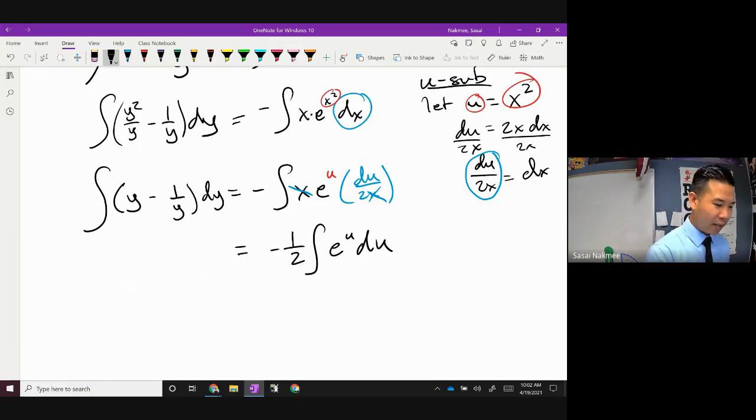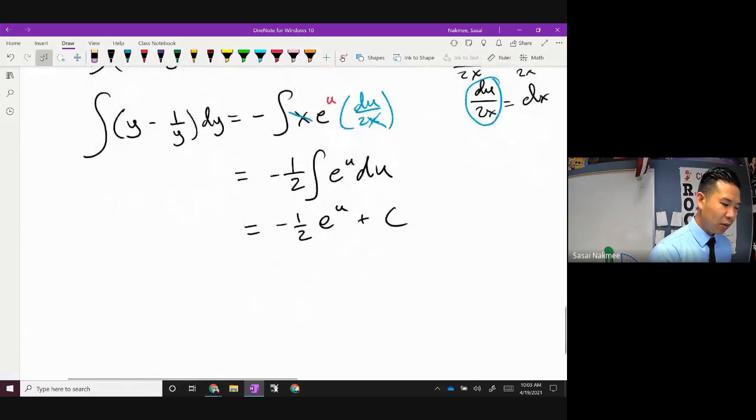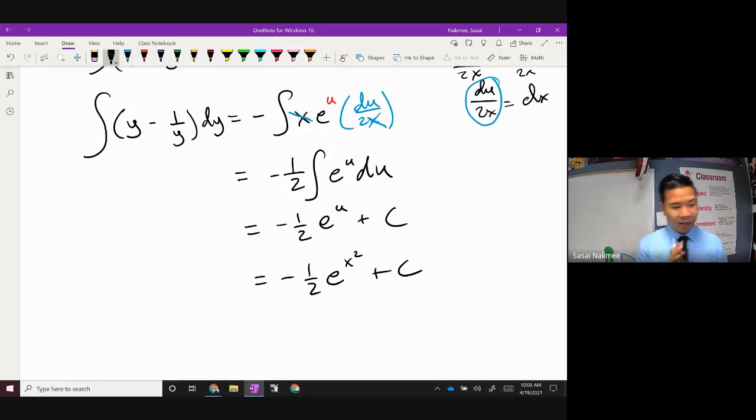And we'll practice more on that. But the integral of e to the anything, as long as it's a single power, it's not 2u or 3u or u squared or u to the 5th, it's just e to the u. It's just going to be negative 1/2 e to the u. Don't forget the plus c. And that's integrated, right? All you got to do now is replace the u with what it was originally, so it's negative 1/2 e to the x squared plus c. And that's done on the right-hand side. I've done the integral using my x's, and that is my integral right there.